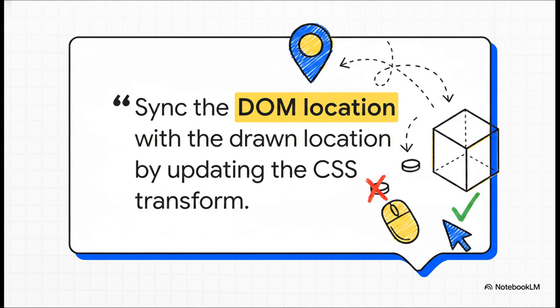And that brings us to the final step, updating the CSS transform. Think of this just like painting a Google Maps marker. You have to tell the browser exactly where this interactive HTML element physically sits on the screen relative to your 3D drawing. If you skip this spatial coordination, you end up with a completely broken experience where the user visually clicks a button in your 3D scene, but the browser clicks empty space 200 pixels to the left because it thinks the HTML element is somewhere else. Syncing the CSS transform keeps that interaction absolutely flawless.